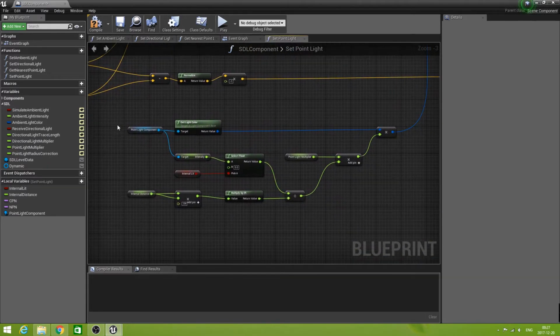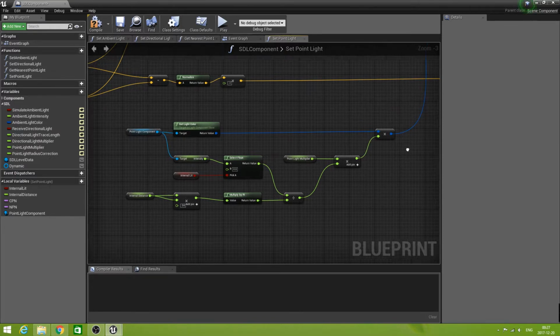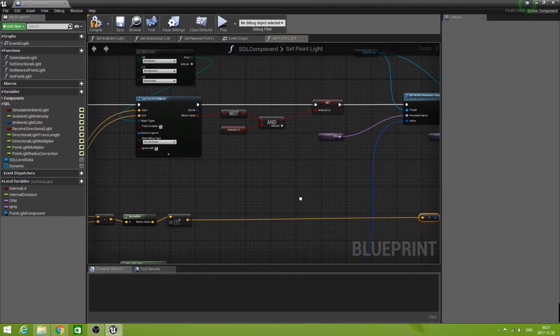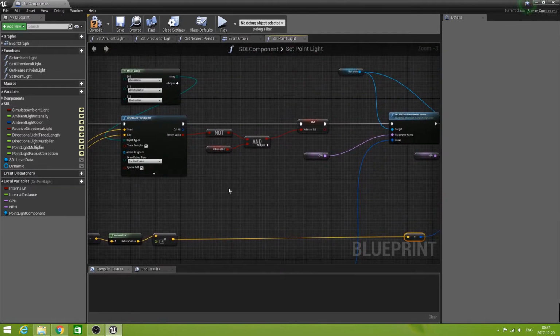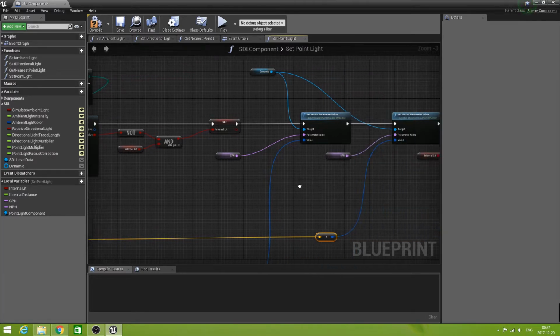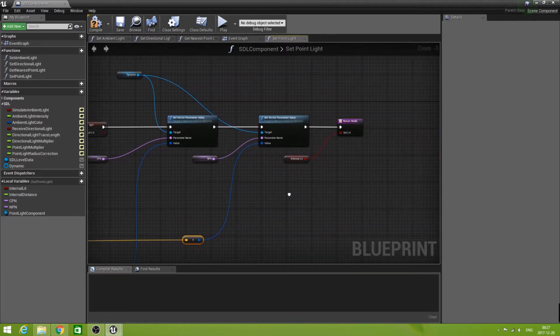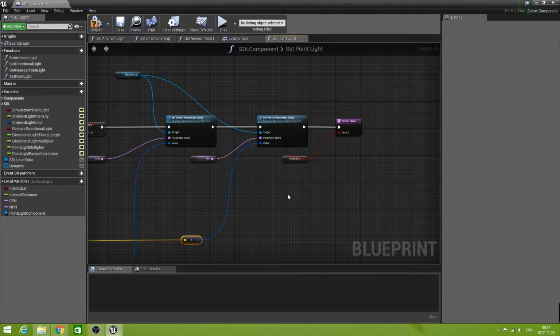Then we calculate intensity of the color using the inverse square law. And here we just set, based on it being lit or not, what internal lit is going to be, set our parameters, and return. Okay, let's compile this and save it, and we can close.